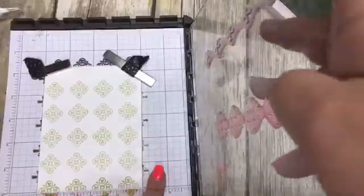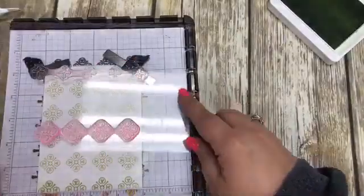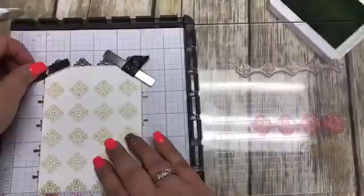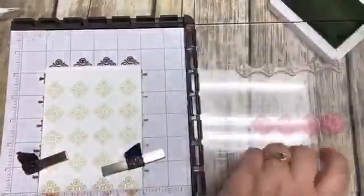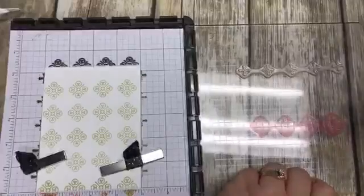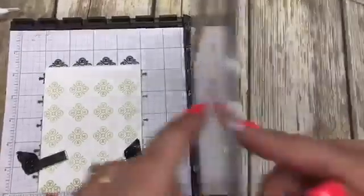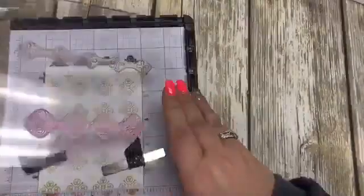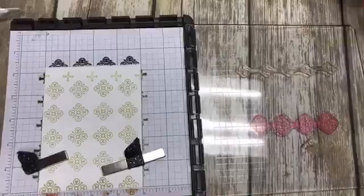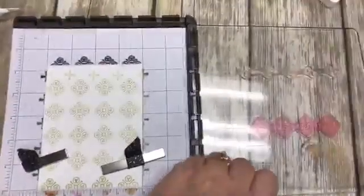So what I'm now going to do is turn this hinge completely over, and I want to stamp this part now instead of the other one. So I'm going to move these down and out of the way as I put that hinge plate right directly into my ink pad. Okay, I'm going to stamp this up, and it's going to go right there on the top. Look how cool it is, you guys. I mean, seriously, Stampin' Up! has done all the work for us on this one.